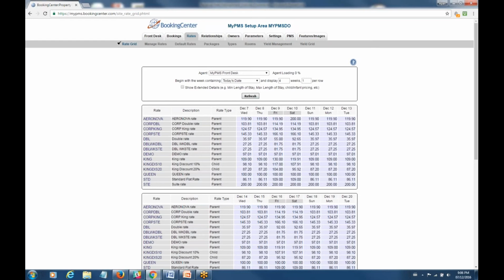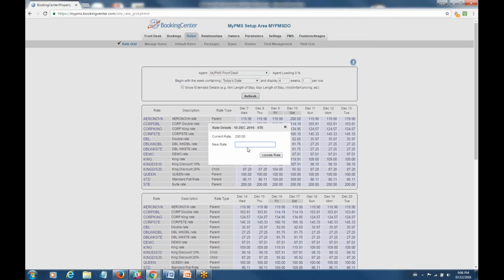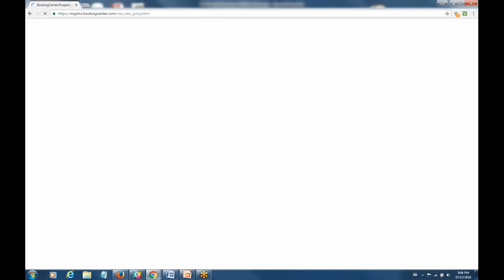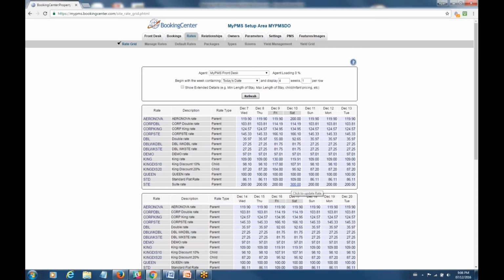So for example, if you wanted to update the suite rate this coming Saturday, you simply click on the date and update the rate accordingly. Say you wanted to change that rate from $200 to $300, you click on it, click update rate, you get the confirmation that it was saved, and you see it updates here accordingly.